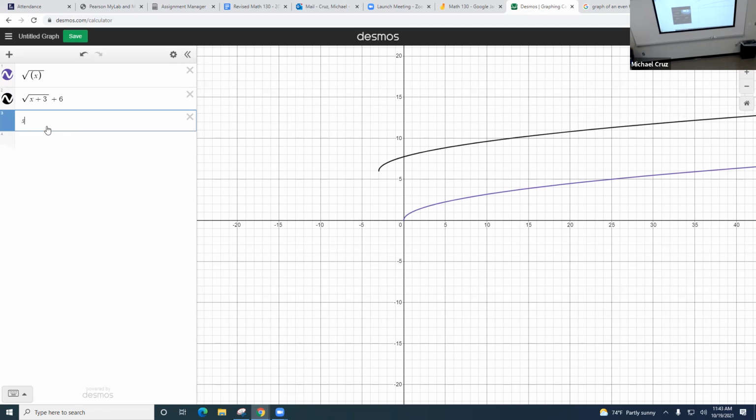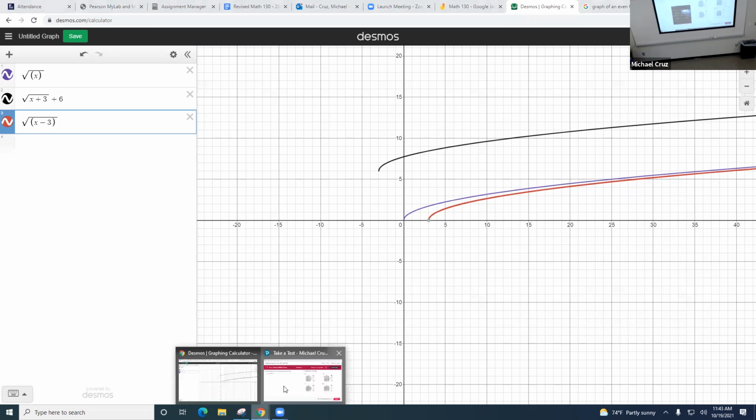So for all functions, that's the way it works. See, an X minus 3 shifts it in the positive direction. So you just got to remember that the one inside of the function works just the opposite. Okay?